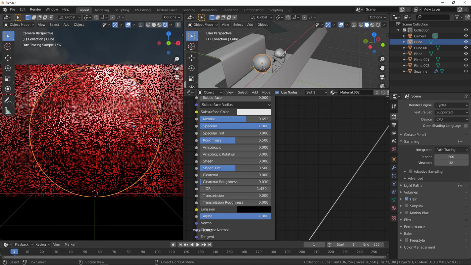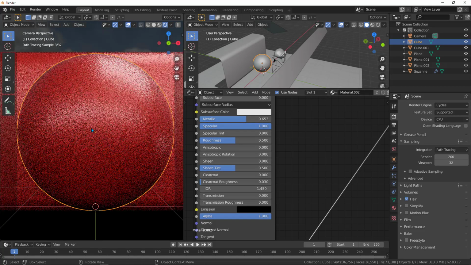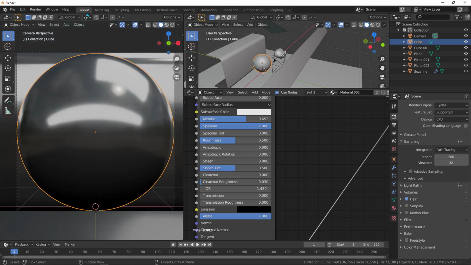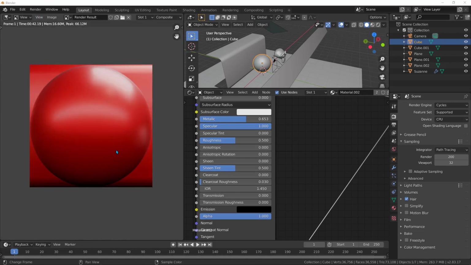I will render it, and when the render is complete, I will use this. So let's hit here and go to solid, and now let's go to render and render image. Alright, now the render is completed and I got this result. If you want to manipulate the color with the compositor, that's okay. If you want to leave it just like that. Now I will install this and let's see the effects.